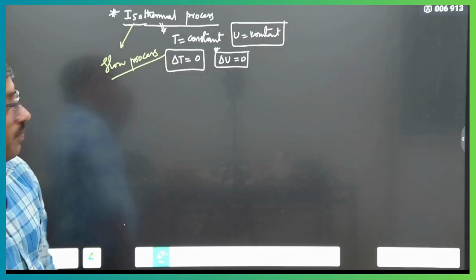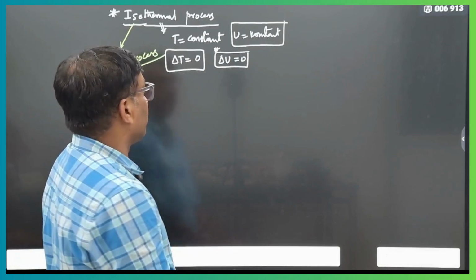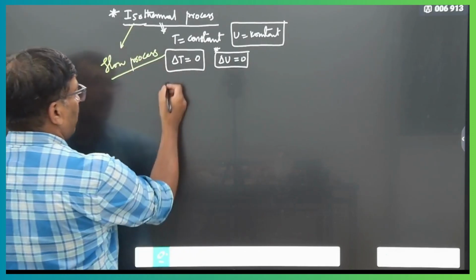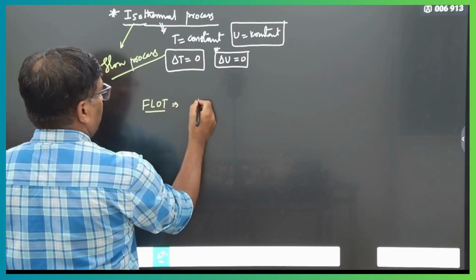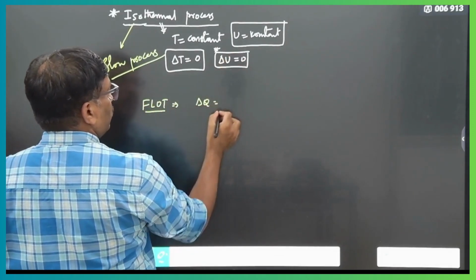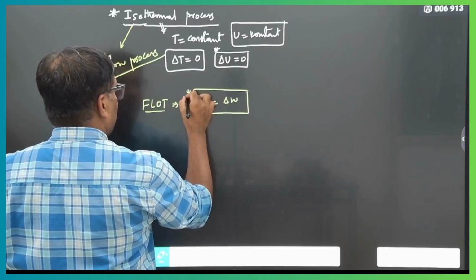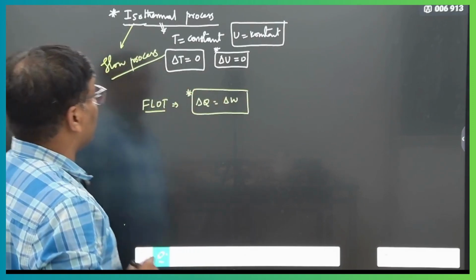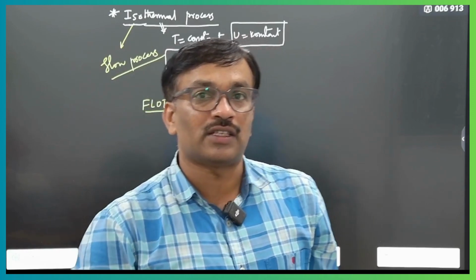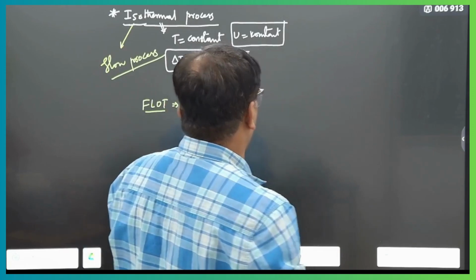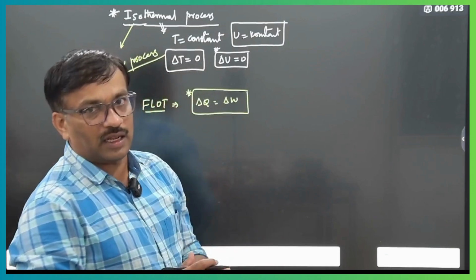Clear? So, isothermal process now. Therefore, it is a slow process. So here, what happened now? We can write down the first law of thermodynamics, no? So we can write delta Q is equal to delta W, since delta U is 0. So what does it mean now? Whatever heat energy we are giving, the total heat energy is utilized to do the work. Therefore, the system is not taking any energy.